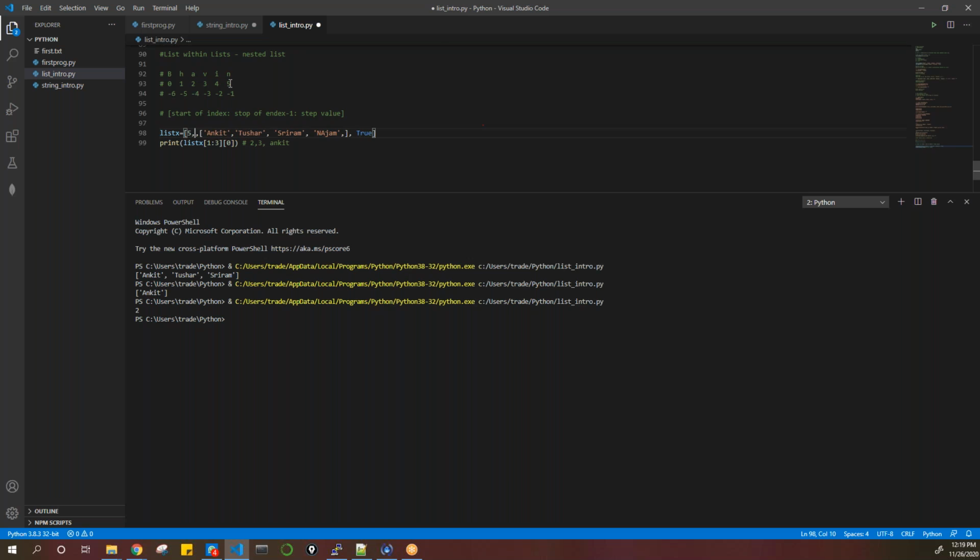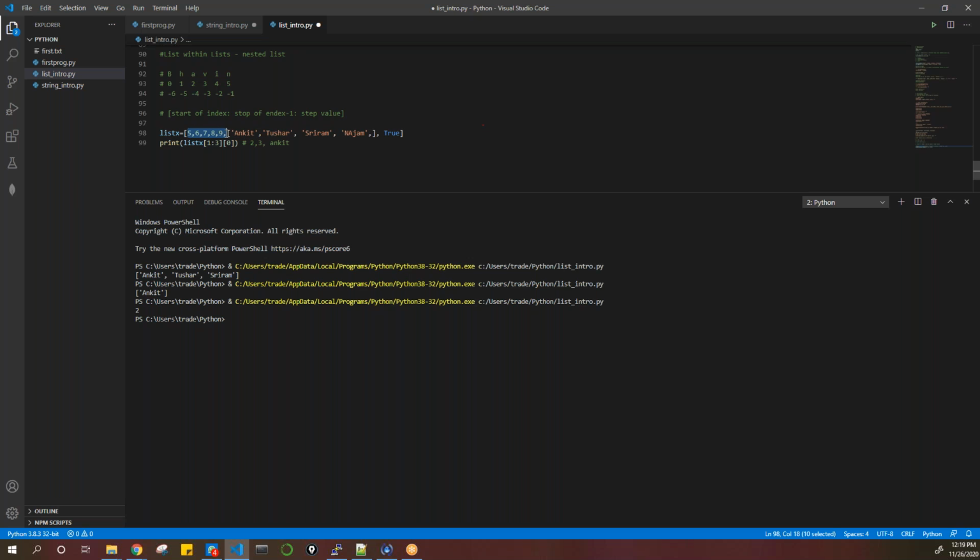Let's change the numbers. Okay, let's say 6, 7, 8, 9, stop at 3. I think the confusion he has is he's subtracting the index. He doesn't need to subtract the index. Python does it for him. Yeah, but that's the way you explain, right? That's the whole point. Otherwise, if you don't subtract it, then how will you print it?